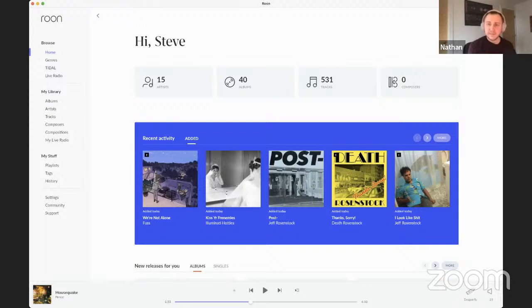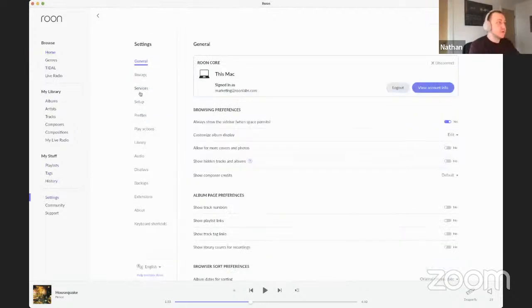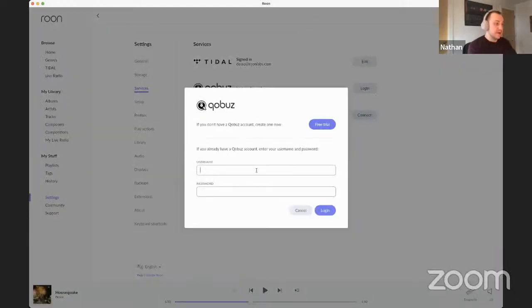Let's see here. We have questions about Tidal and Qobuz. It's a great question about how do I make Roon prefer one service over another and show me a specific track or highlight a specific listening experience. Let me grab my password, log into Qobuz, and then I will show you the difference in how Roon shows off those different listening experiences.